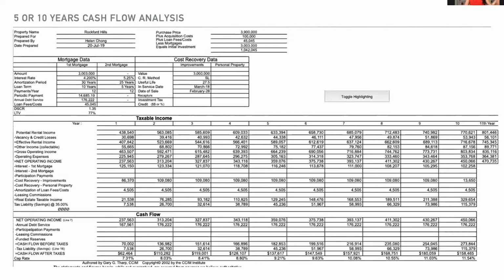All right, so next one is, as I mentioned, it will be 5 or 10 years. Now this is very important for us to show our clients. This is a 10 years cash flow based on whatever we input, the assumptions, the APOD that we inputted, then it spits out these numbers on the back end.